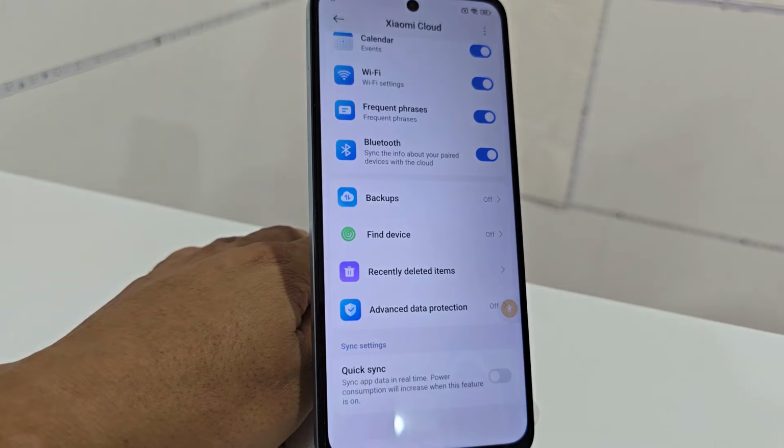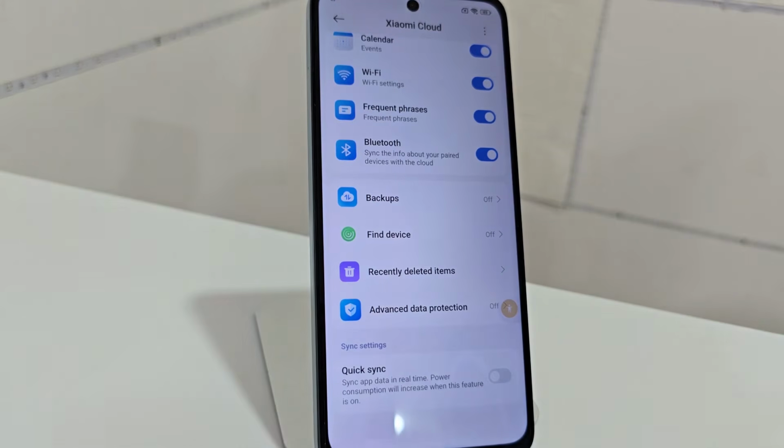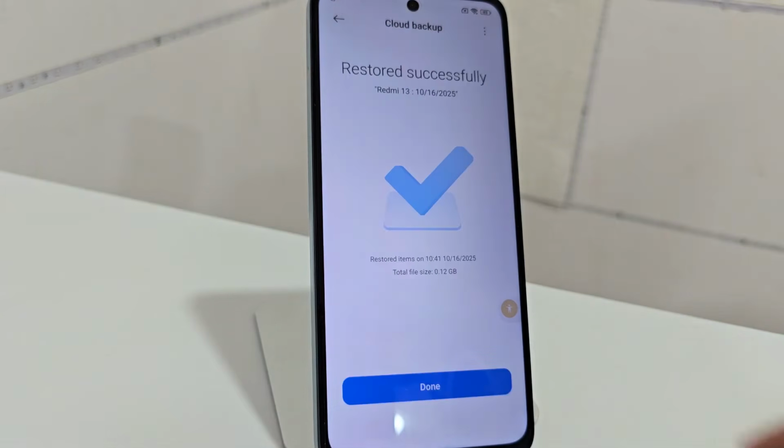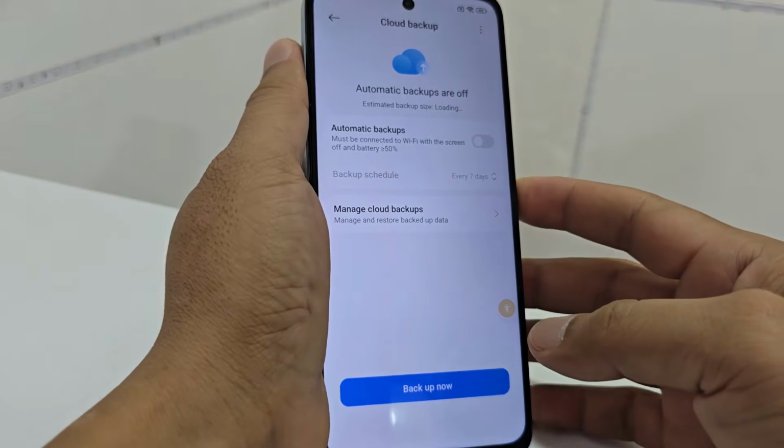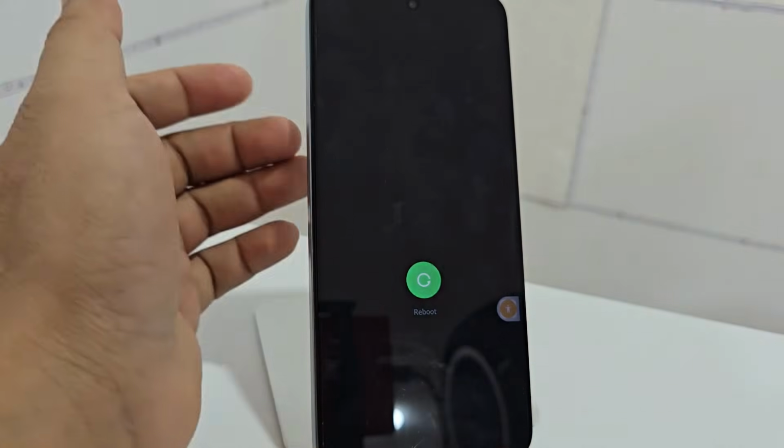We will wait a few seconds. I'm going to pause. Ready, here it is updated. Once it has updated, what we are going to do now is restart our phone. We are going to wait until it restarts our phone. When it restarts our phone completely, we will finish being able to configure it. We are going to wait for it to finish restarting our devices completely. When it restarts, then we will finish the recovery process.